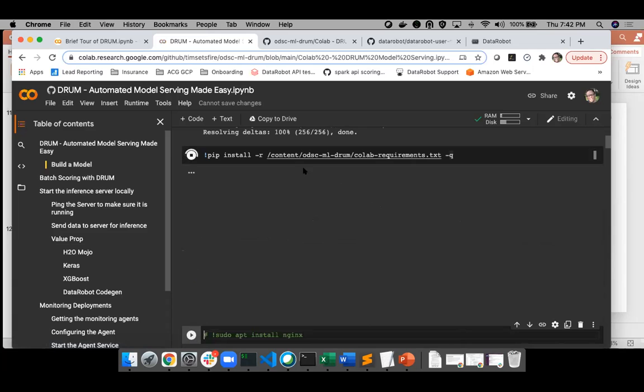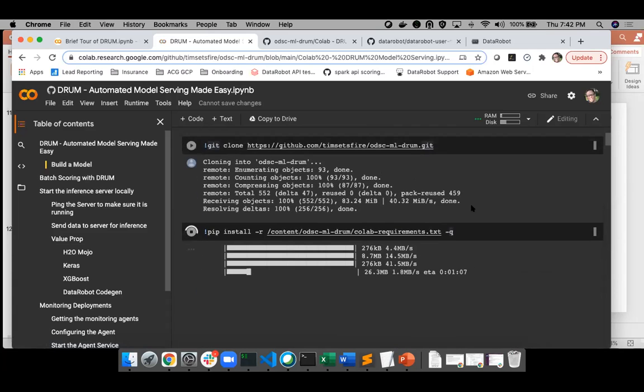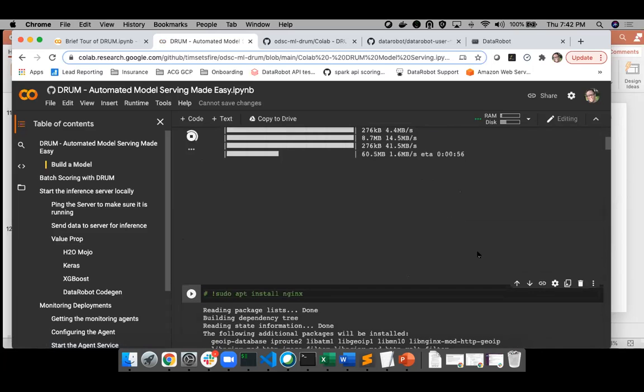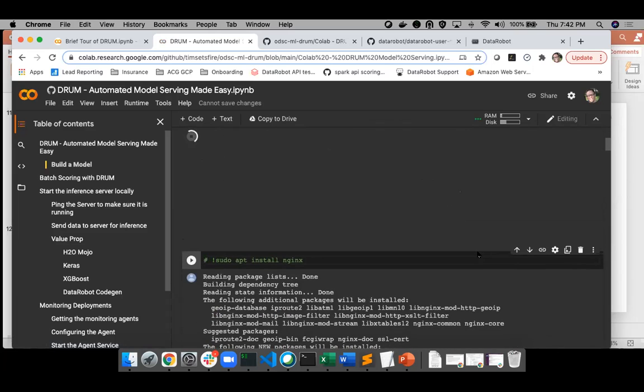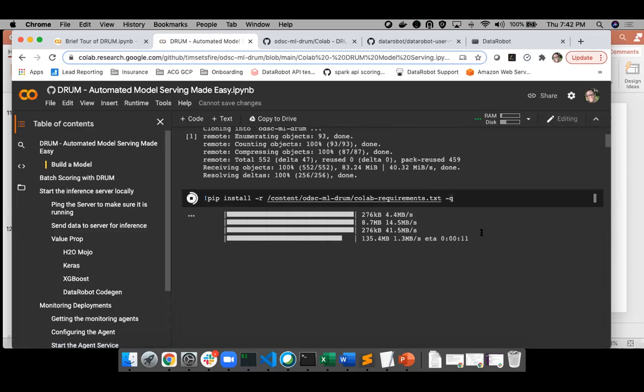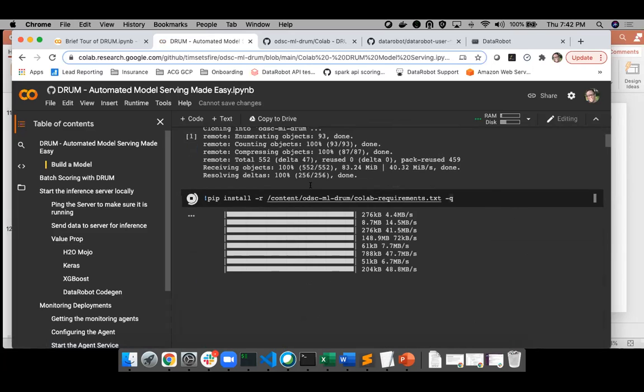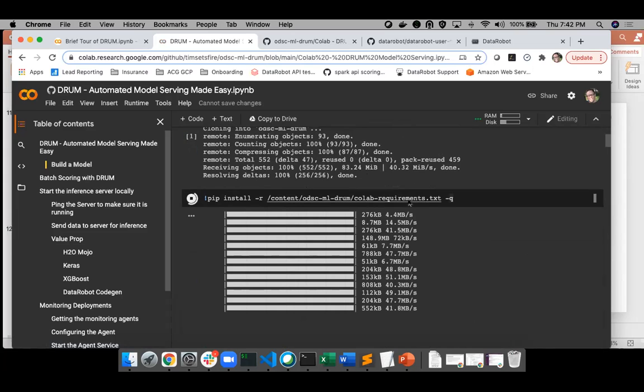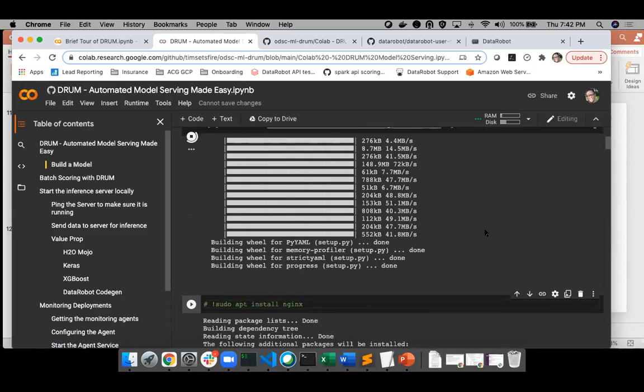And the pip install, getting the Colab requirements, is really just making sure that everything's going to be there as we step through. So that's going to be installing DataRobot Drum and installing some of the requirements around sklearn and pandas, which might have been a different version from what I built locally versus what Colab hosts. So I'm just going through and doing the updates with that.